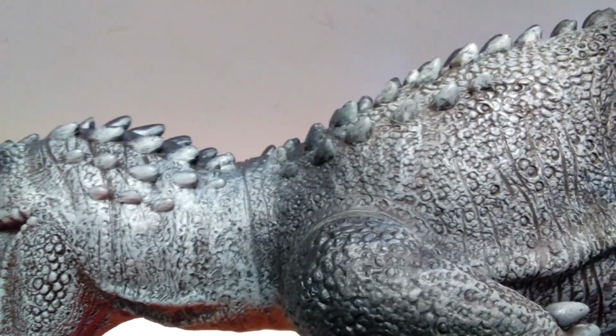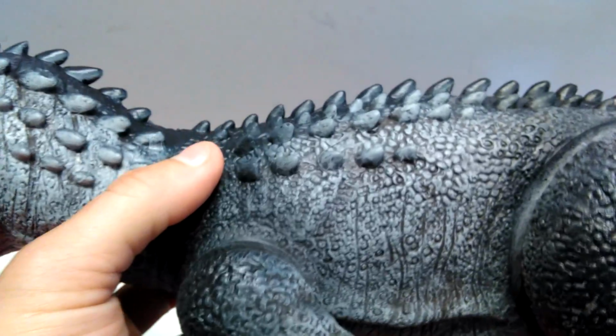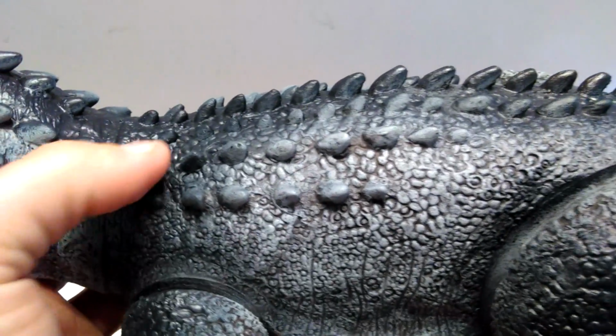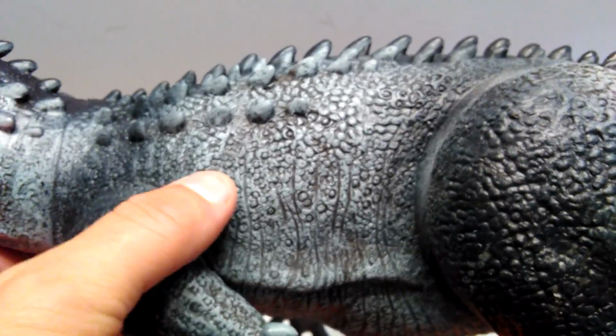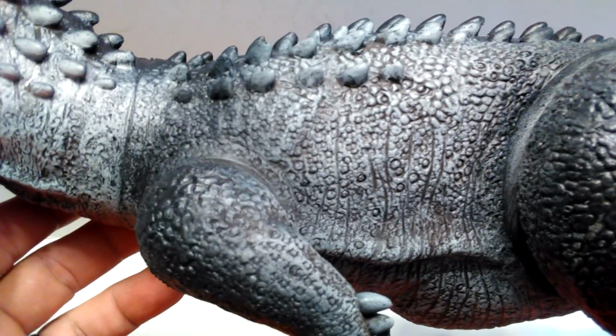The way that we are moving forward with these Indominus figures, this one's very large, so I have to continuously move the limbs and everything just to get it into frame, but you can see that those ridges continue to run down the back of the Indominus, and you can also see some nice sculpt work, nice detailing, some fairly nice looking scales, and some cracks and crevices throughout the stomach region of our Indominus.